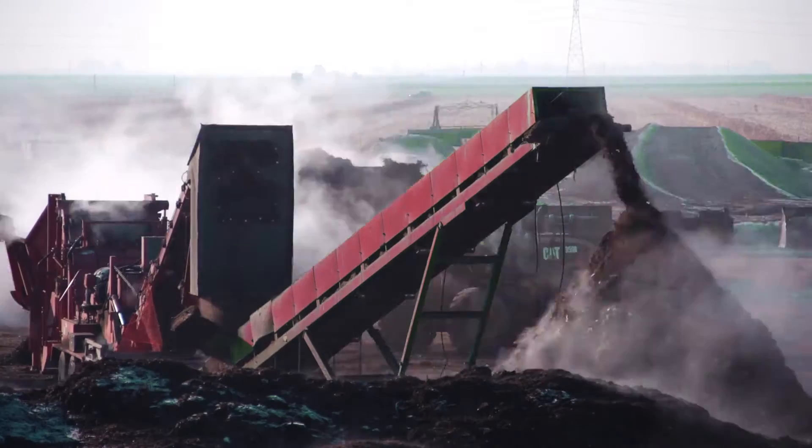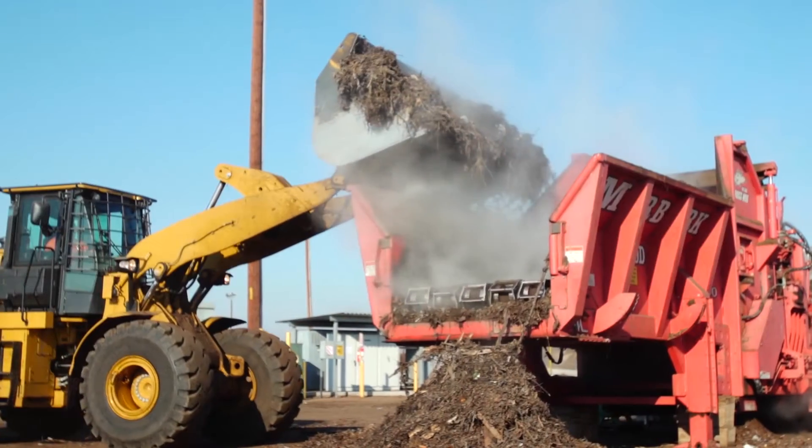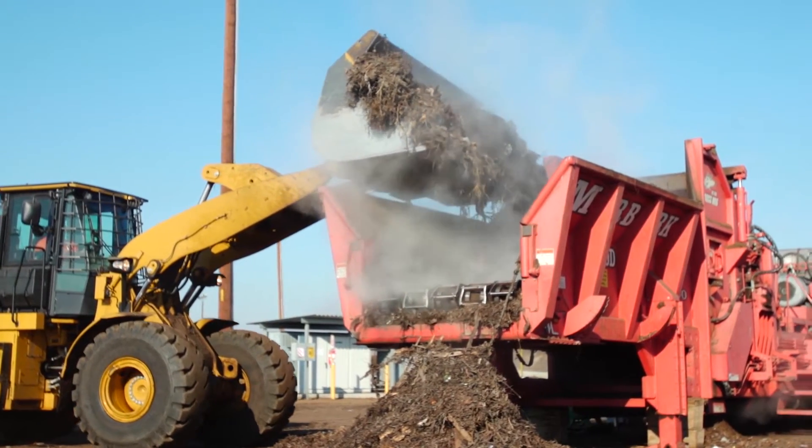In most of California, there are air emission challenges. The Central Valley of California is the second worst in the nation, and there are very stringent diesel exhaust rules. The city of Bakersfield had been running Moorbark equipment for a lot of years, and one of the challenges they were facing was knowing what the future EPA or the California Air Resource Board (CARB) regulations were going to be, and discussed electric options with us.